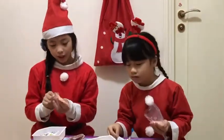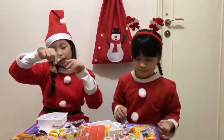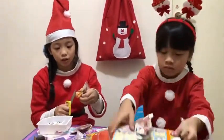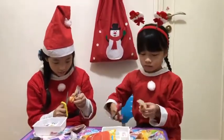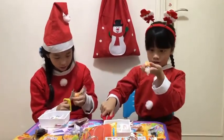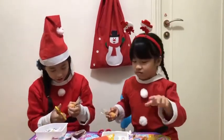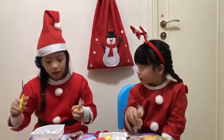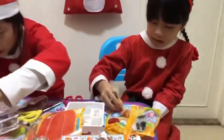I'll just call this spaghetti. It looks like spaghetti. So we tied it with an elastic band, and we're gonna cut out the corner. Where are my scissors? It's covered. Got the corner that has paper. Now let's squeeze it out. I don't like it there. Can we squeeze it now? So I think we need to squeeze it.